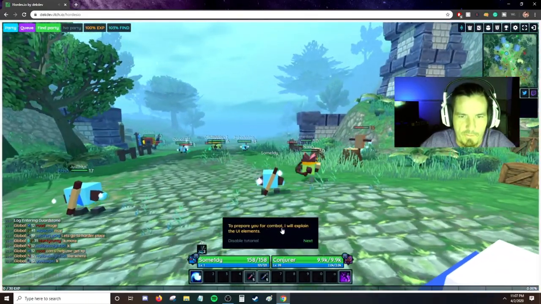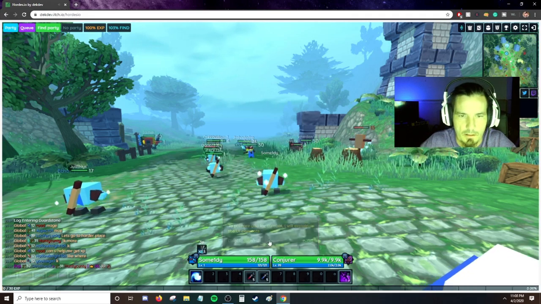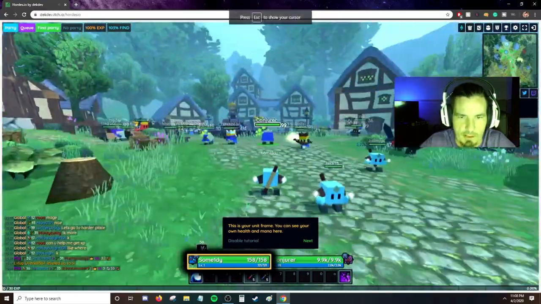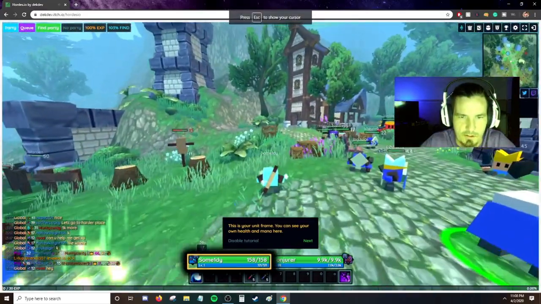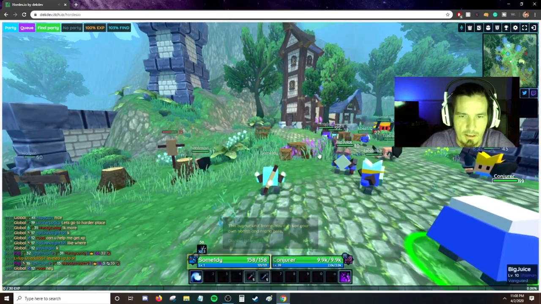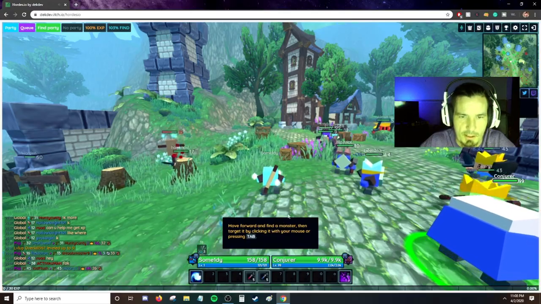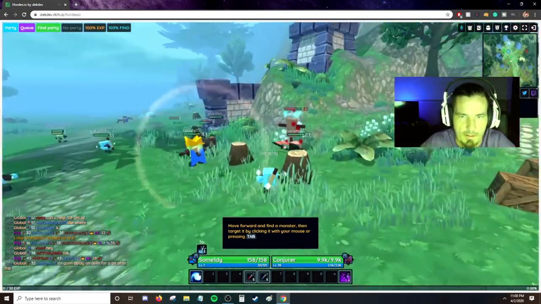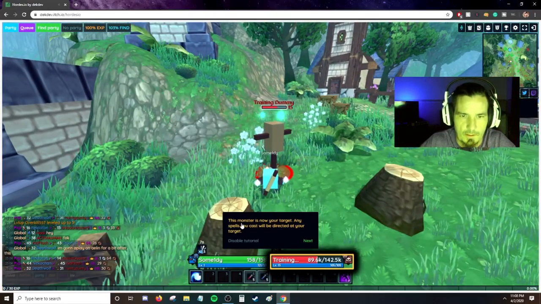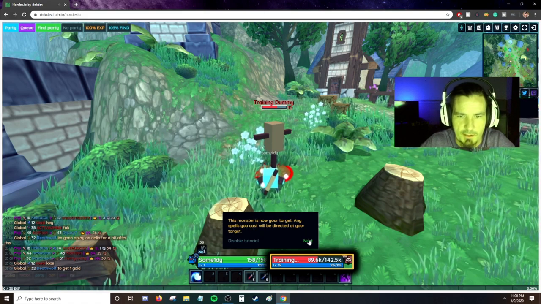To prepare you for combat, I will explain. This is unit frame. You can see your own health and mana here. Move forward and find a monster, then target it by clicking tab. Monster is now your target. Any spells you cast will be directed at your target.